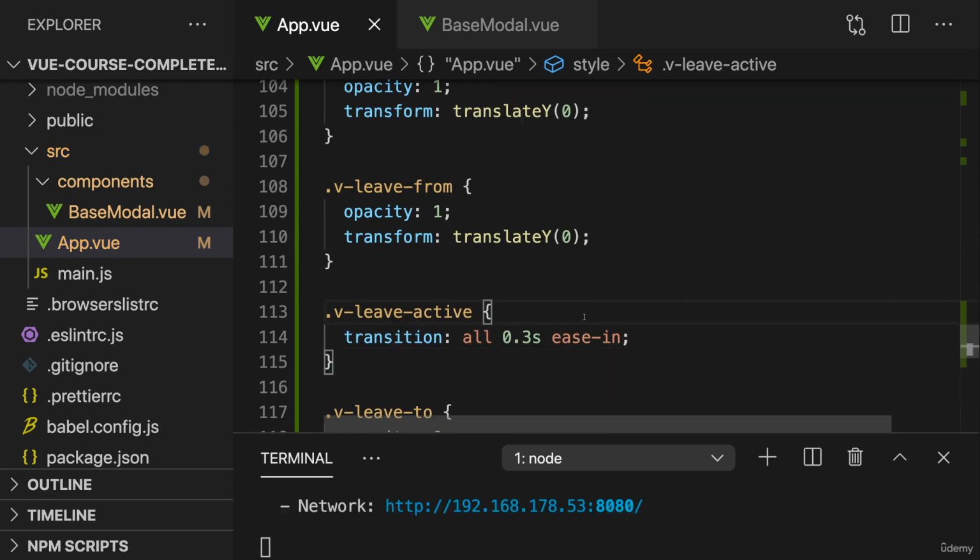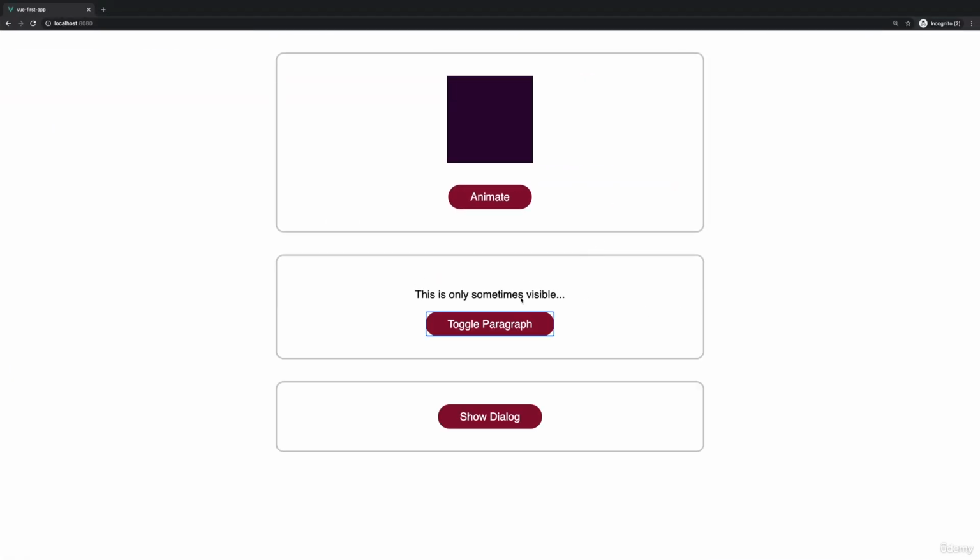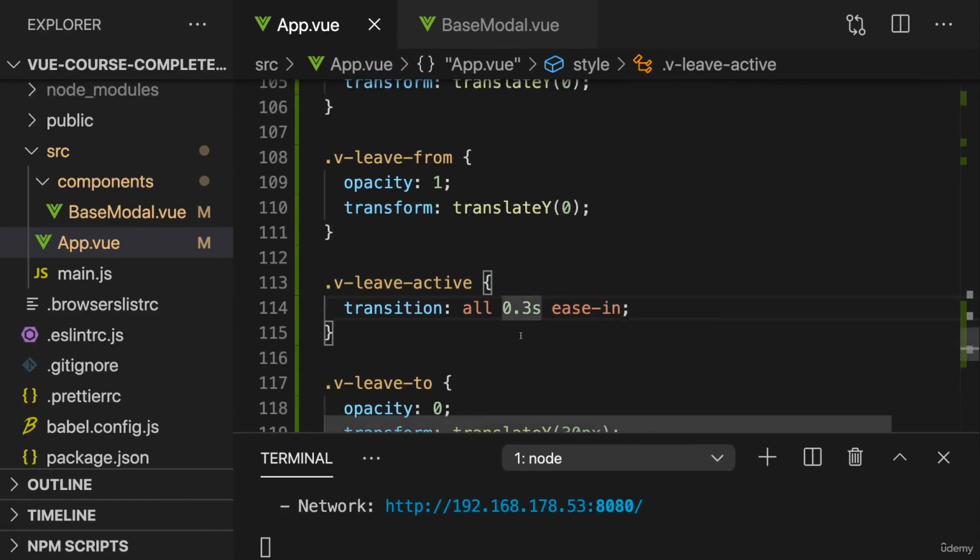And for v-leave-active, I have the same transition setting here, but instead of ease-out, I'll use ease-in for a different easing function, which just controls how that duration is split across the different steps. And now if you save that and reload, we have an animation for entering and also for removing, like this.